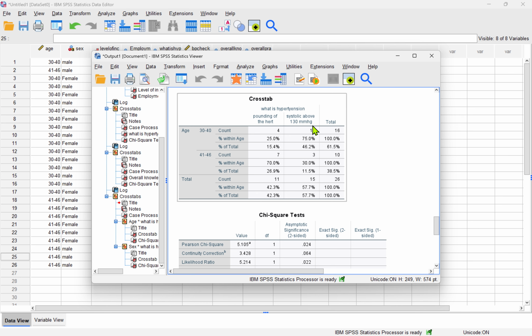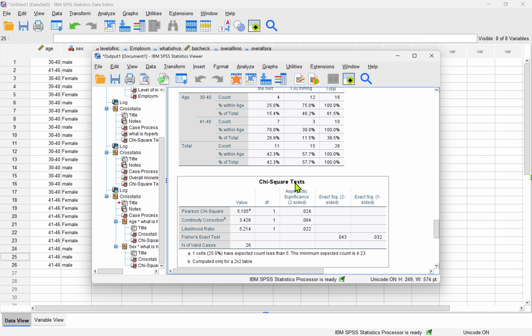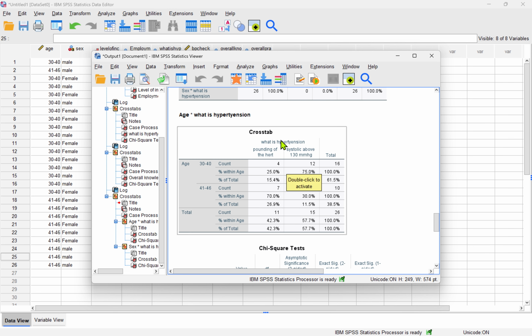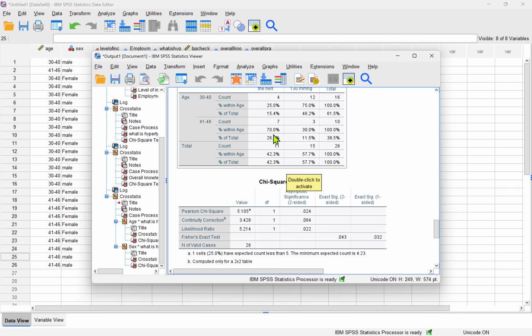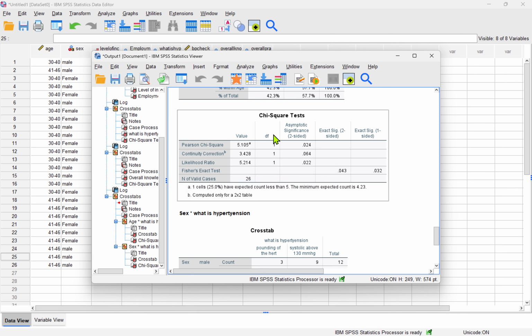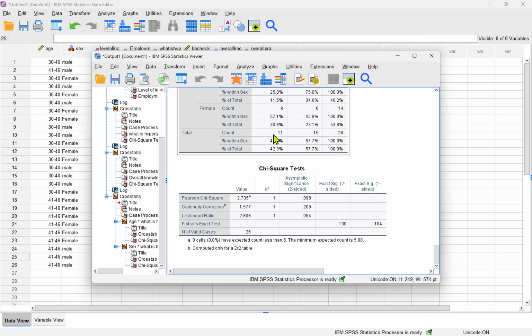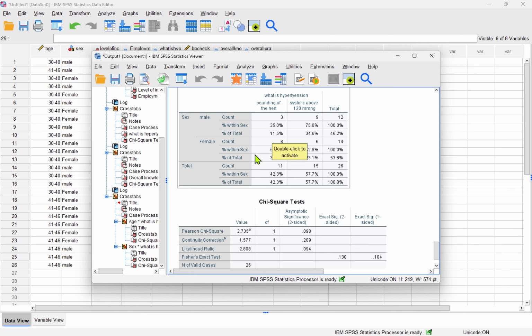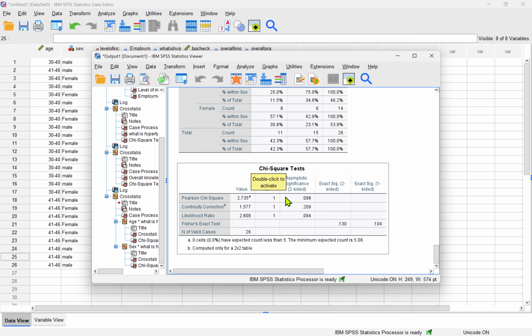As for the chi-square test for age and hypertension, you can see that there's no significance too. It is 0.098, so it's larger than 0.05, and there was no significance with it.